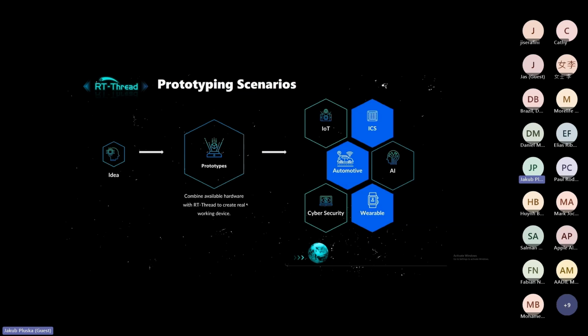And then when you have some specific idea, you have to get the actual hardware. So if you have, for example, some IoT device for your home automation, you can get a Raspberry Pi Pico.